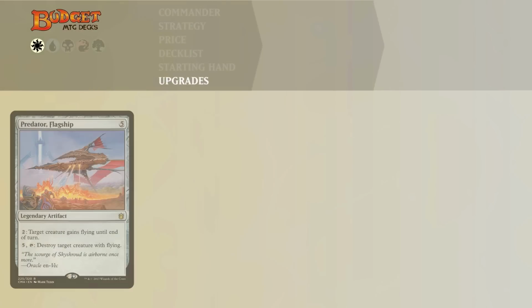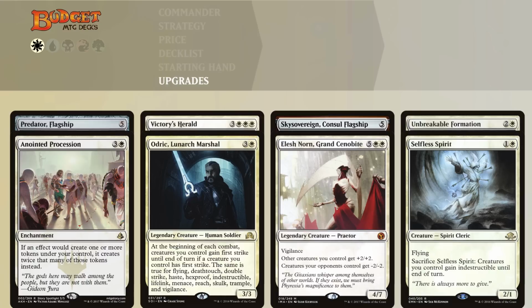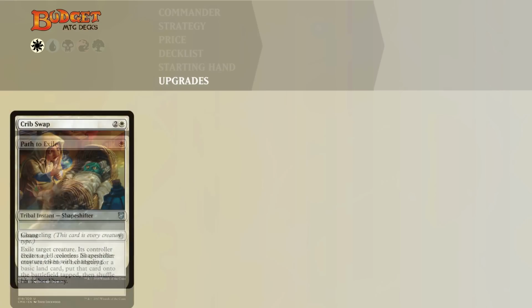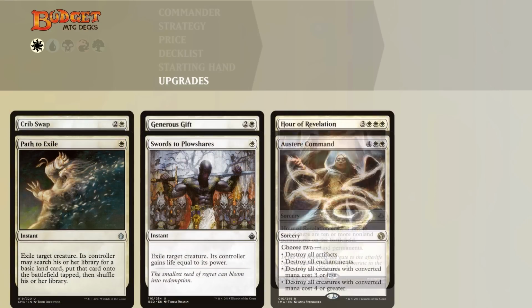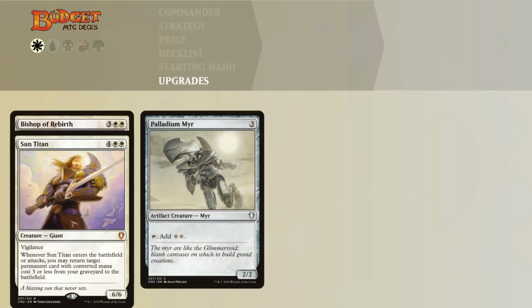And finally, we've arrived at some example non-budget upgrades. As you can see over here, we've initially put in the cards that are originally in the deck, and below that, some really nice non-budget upgrades that you can use if you have a little bit of extra cash to spare and you want to upgrade the deck. Have a look at these awesome cards.